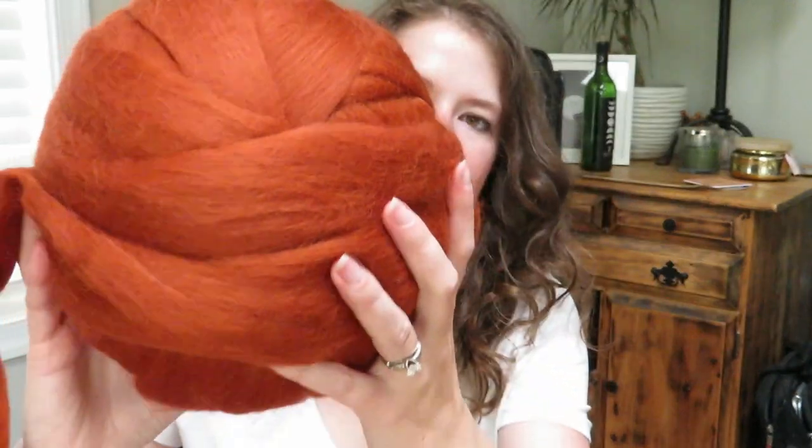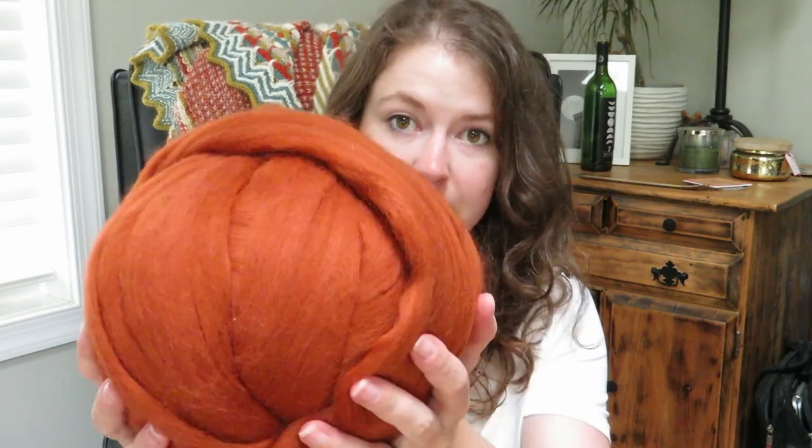I saw this colorway and it was very pretty, and all I could think was, I need to spin that and then pair that with some kid silk mohair, like in a rust color, maybe the rust color from Knitting for Olive. And wouldn't this be the most gorgeous fall sweater ever? Does it look that great with my skin tone? Maybe not. I don't know.